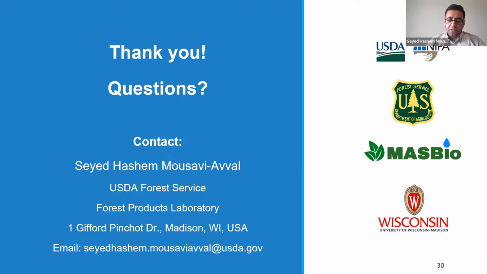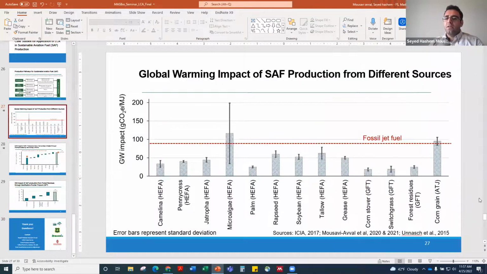When we are doing the LCA, actually, it's good to have a baseline. And baseline, usually it can be, for example, environmental impacts of fossil fuel in case of biofuel production. If the purpose is to compare with fossil fuel, the baseline can be environmental impacts of fossil fuel. For example, here, as you saw, we are comparing environmental impacts of SAF production from different feedstock with fossil jet fuel. So here we have defined the fossil jet fuel as the baseline.